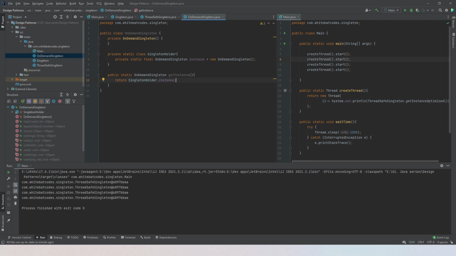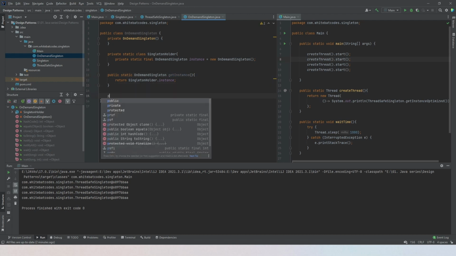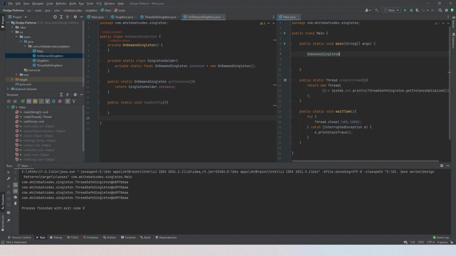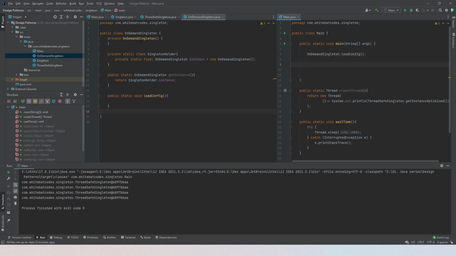So basically what we are doing here is we are delegating the synchronization to Java itself, and by calling the on-demand holder, Java performs the synchronization in a hidden way, because in here the initialization will be performed when we call getInstance. So we are still in the scope of lazy initialization, because let's say we have other operations that we need to perform. So public static void loadConfiguration. So in our case, if we call OnDemandSingleton.loadConfiguration, we are preparing or preloading every static variable that we have. But if you see right here, we don't really have any static variable.